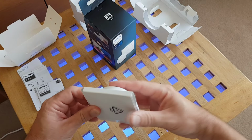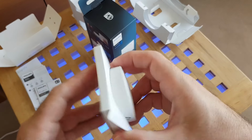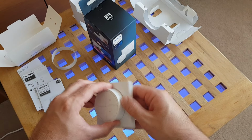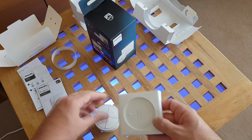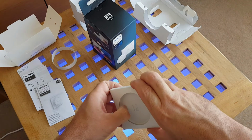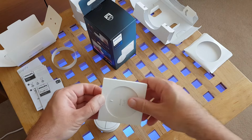Okay, this looks a little bit of a challenge. I really don't want to tear it if I don't have to. Oh, a ring cover that comes off there. I think, aha, because it's magnetic, I can take that off. And then carefully, he says carefully, slide, there we are, that out.